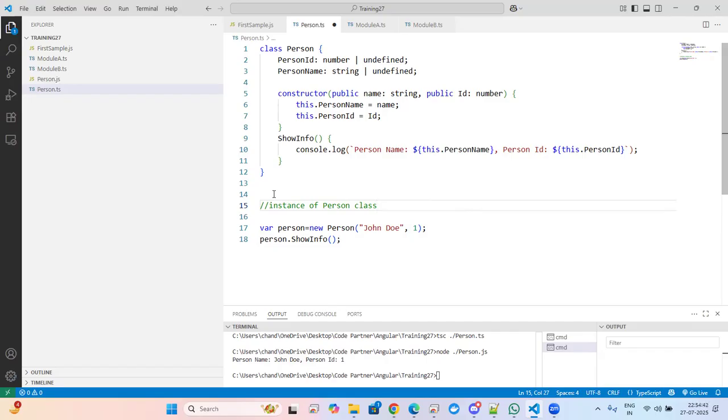We create the class, and in the class we create the constructor for the parameter, assign the parameter in the constructor, create the function and call the function. You can compare it with a console application: in the main method we write the instance of the Person class. After that we have created the constructor.